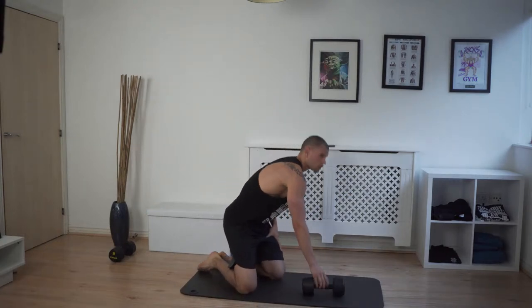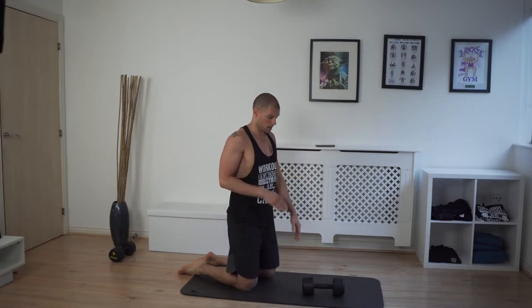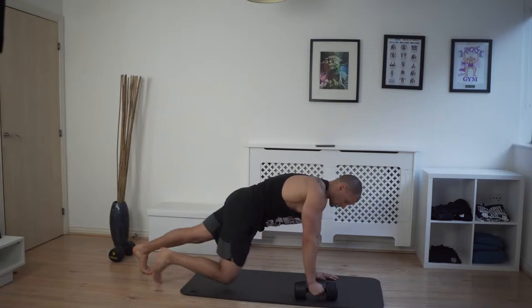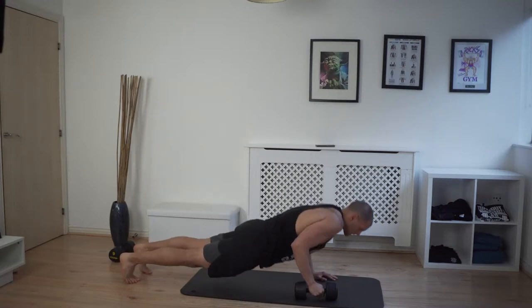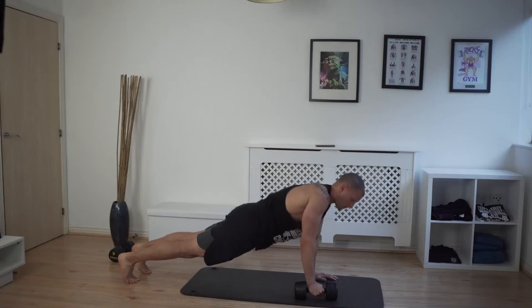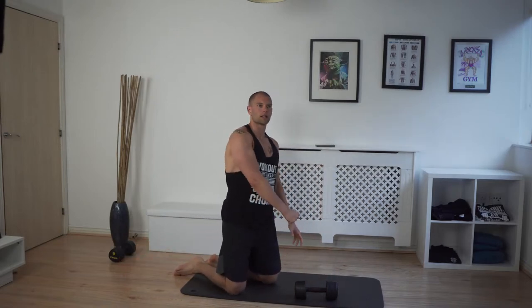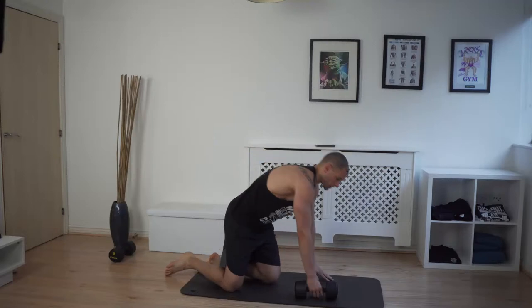But what we're gonna do is keep just one dumbbell down, and the other arm is gonna be lower than the one in the dumbbell. So you're gonna look like this. And then once you come up, you try to turn up a little bit and squeeze the right side in to the dumbbell. So let me show you what I mean.